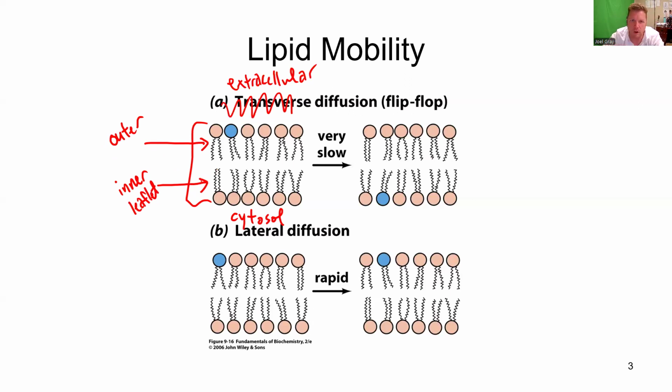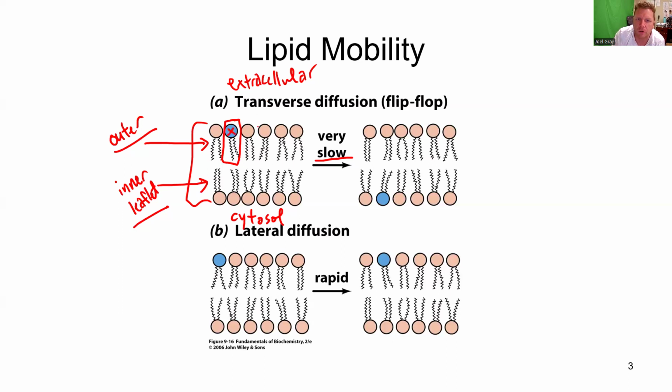If you look at one of these individual components, that could be a glycerophospholipid. One of these glycerophospholipids has the polar head group and the non-polar tail. Well, this glycerophospholipid can go from the outer leaflet to the inner leaflet, and this is going to be very, very slow whenever it is not catalyzed. This movement is not catalyzed by an enzyme. Now, one of the reasons that it's going to be slow is, think about this polar head group.